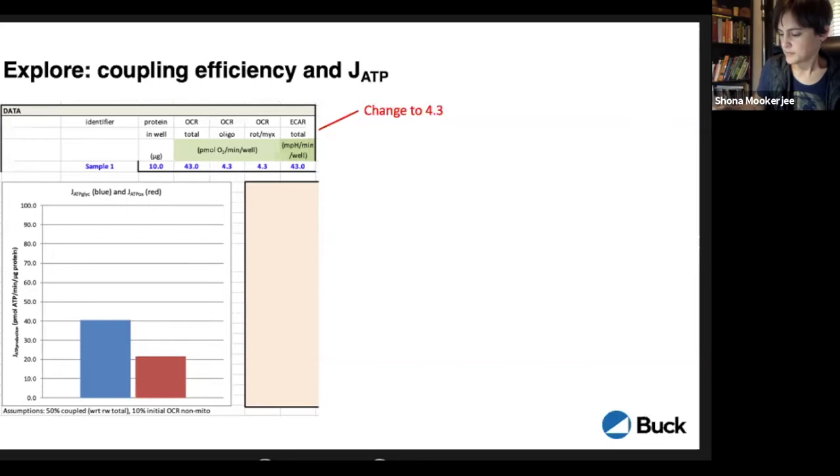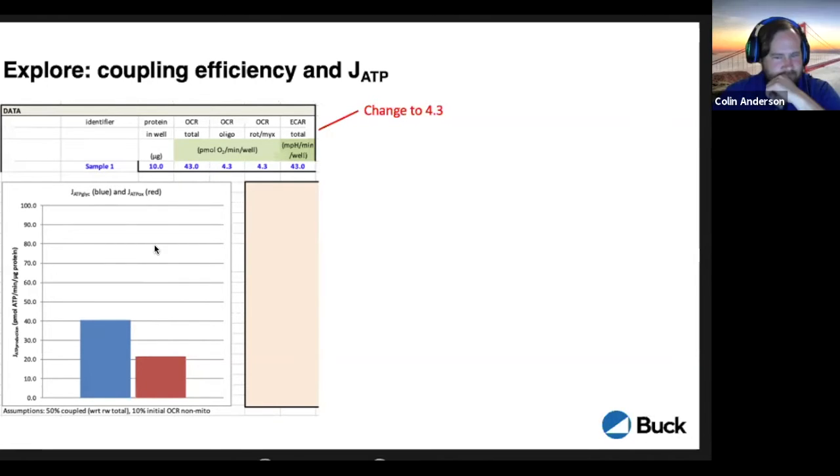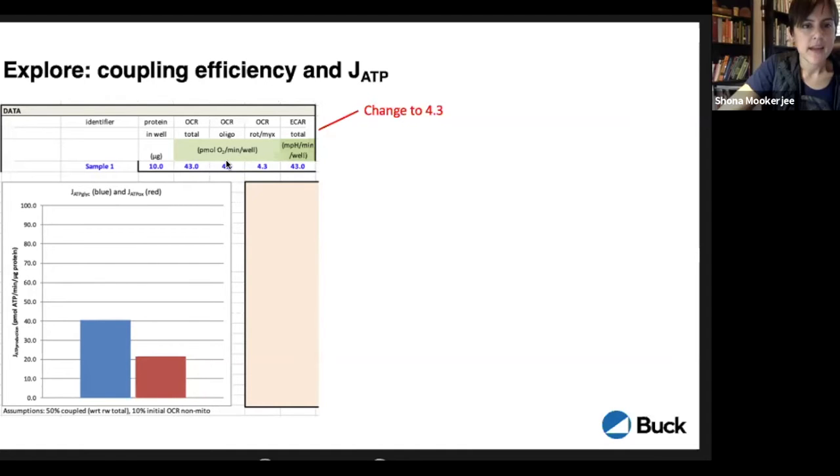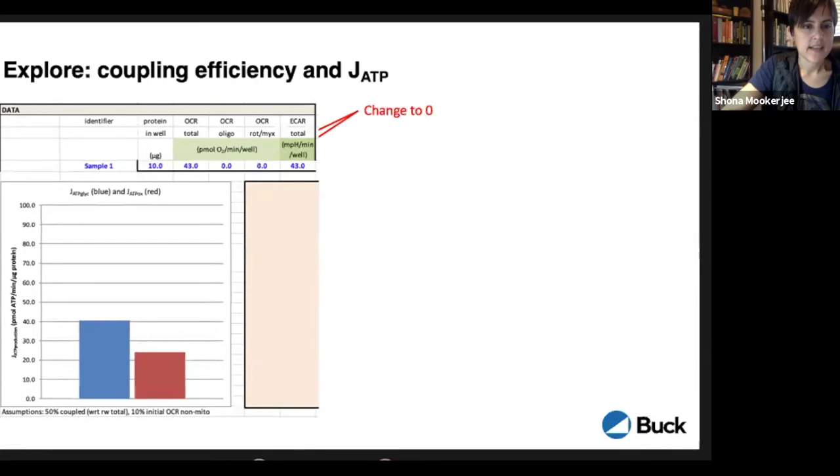Is that true? Yes. Okay. What if we then made both of these 0? You should see additional increases in the rate of oxidative ATP production. So I would invite you on your own time to just change these numbers around a lot and see what happens. Let's explore something different. Oh, so we did that already, and now we've increased it a little bit higher. I forgot that I'd programmed that in there.